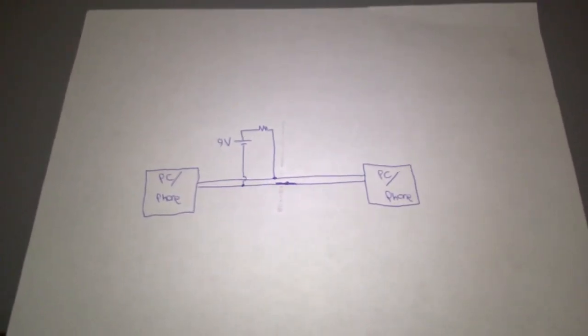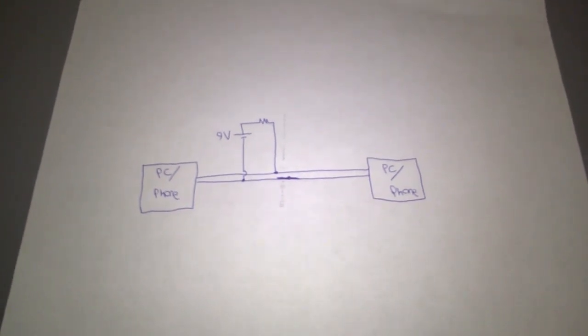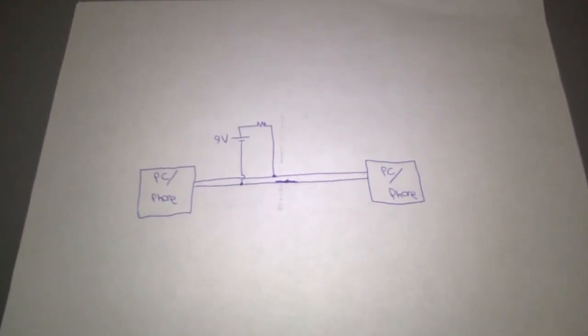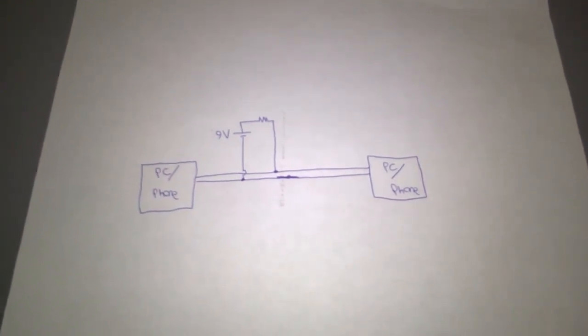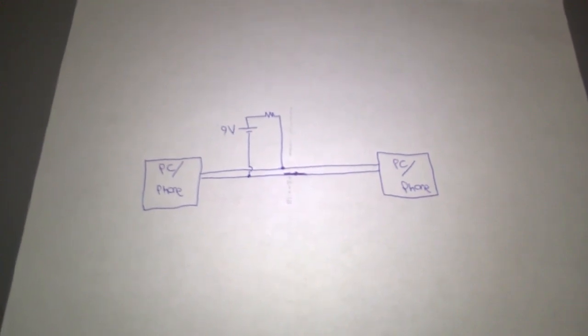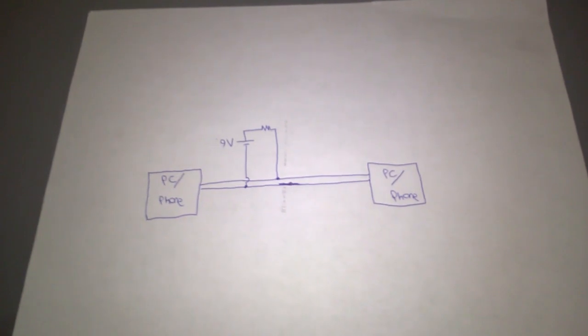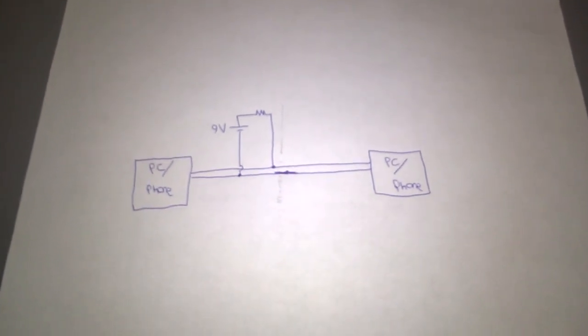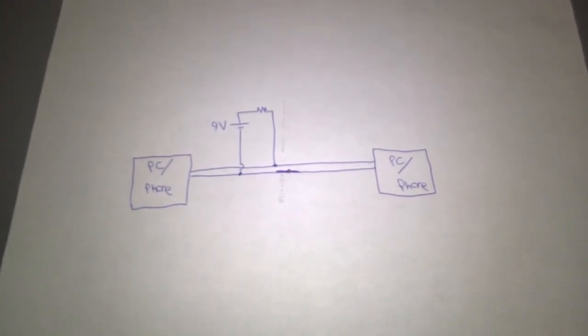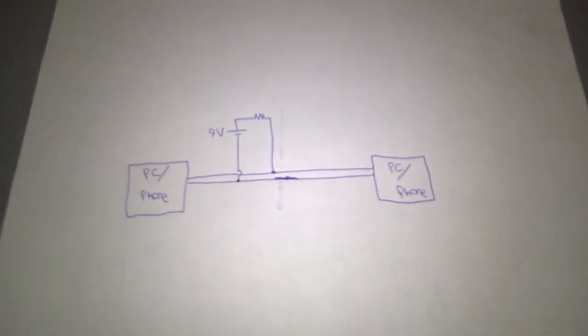So in most cases, a computer modem looks for a standby voltage on the line to know that it's connected to a telephone line. If there's no voltage, or if there's too low of a voltage, it's going to assume that it's not plugged into anything, and when you try and call another computer from that computer, it's just going to say that there's no carrier. That's that no carrier message you saw when I was trying to connect to that BBS. There's nothing there to connect to. That standby voltage isn't there.